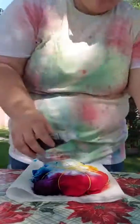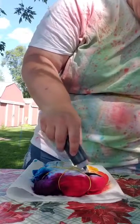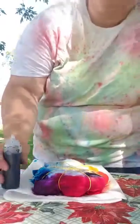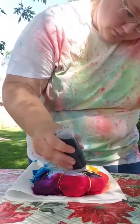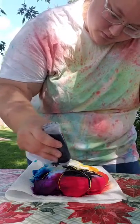And now this is that bottle of black dye. I did use too much dye. You do not need to use the whole thing. I did, and it made a really big mess. So I would say you probably only need about half of it, but I got a little overzealous.